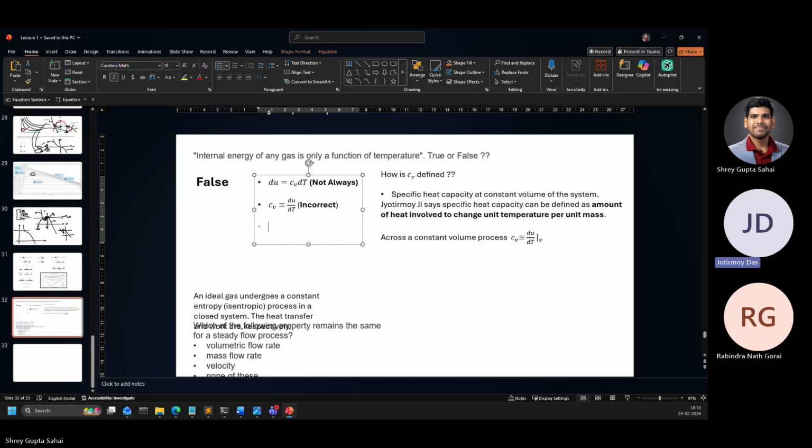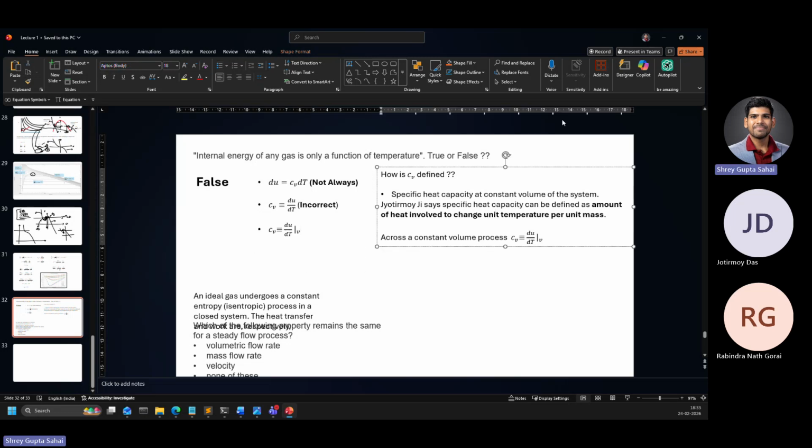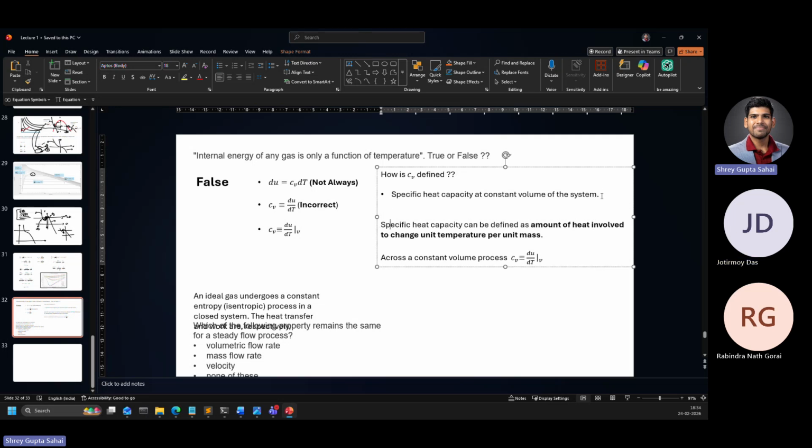So we'll stop this. I'll also remove your name now, because this has now become more general, right? Now this is correct. Whatever we have said, amount of heat, or we can also say heat transfer. Generally, as you mentioned, because this is a boundary thing, there will be a transfer happening between the boundary and the surrounding. So we generally say amount of heat transfer, or amount of heat is also fine.